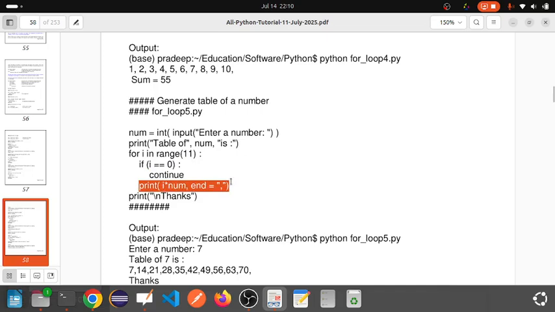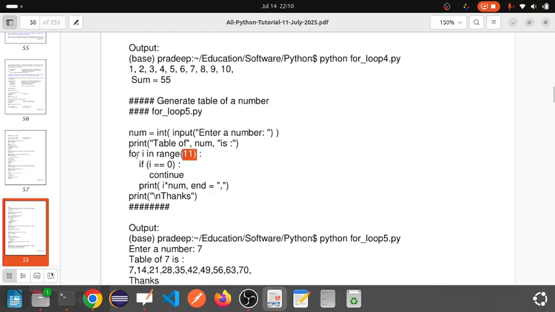Suppose I have taken 7. Then the first time 1 into 7 will be printed. Then a comma will be printed. Now this body of the for loop has 3 lines of code in its body, to the right with indentation. So after executing this statement the first time, it will go here and extract the next element.